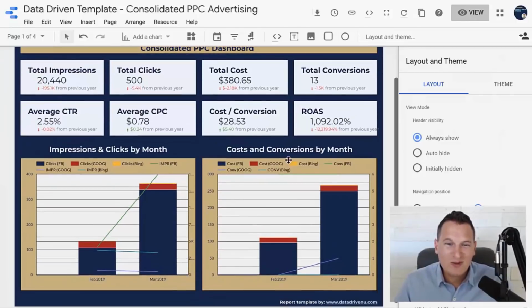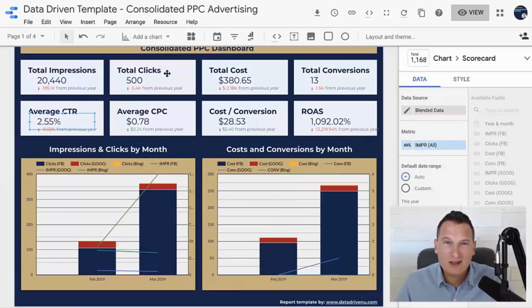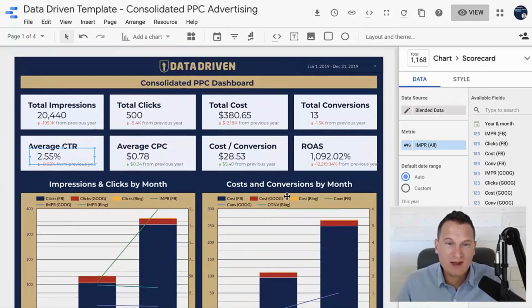So hopefully you enjoyed this perspective as we built out a live dashboard. There's a lot of nuance that goes into creating these things using the Data Studio platform, but I'm pretty happy with what we have, and I think it looks pretty cool. Hopefully you can download it and install it for your own data. Or if you don't choose to do that, you can at least learn how we built this thing out and see what our settings were from this video.